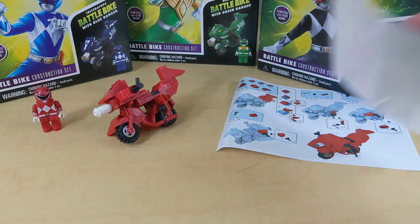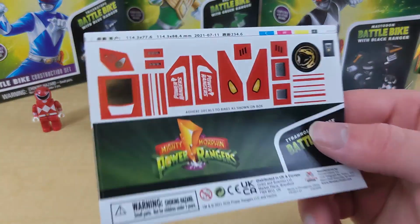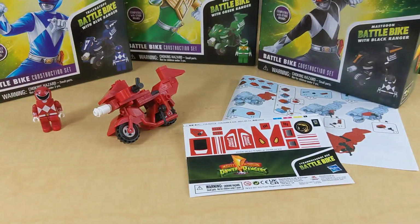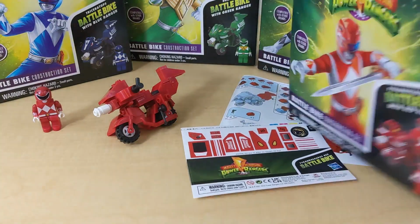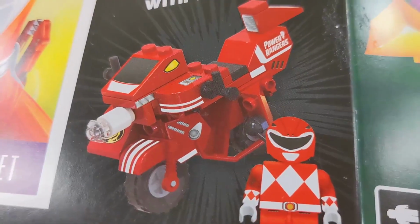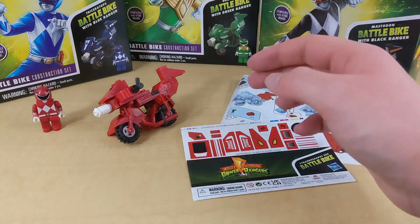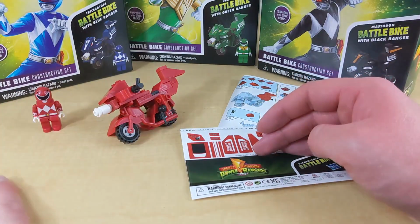Okay, so the fun part is that all the stickers here, there's no instructions for them. It just says, adhere decals to bikes as shown on box. So I have just gotta look at this thing and figure out where they all go, which is going to be a complete mess because nothing likes to stay where it's supposed to be. So I'm basically going to have to disassemble the bike to continue to reassemble the bike.